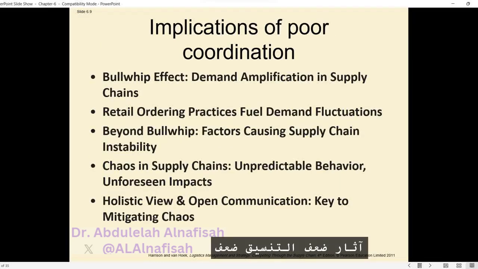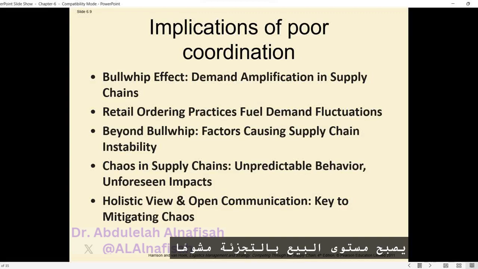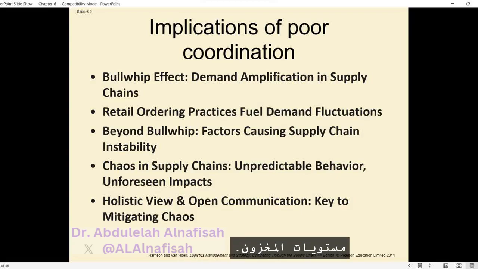Implications of poor coordination. Poor coordination within a supply network can result in the bullwhip effect, characterized by the amplification of changes in demand as it moves upstream in the supply chain. This phenomenon occurs when retailers order large quantities to minimize transport costs, leading to irregular and exaggerated swings in orders for suppliers. The initially stable demand at the retail level becomes distorted and unpredictable, causing increased manufacturing costs for suppliers and necessitating varying levels of stock.